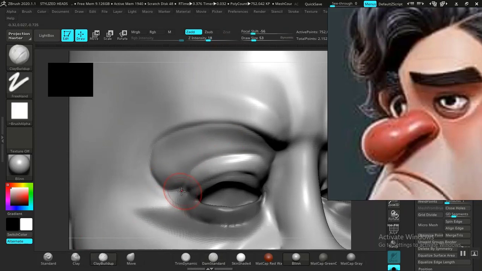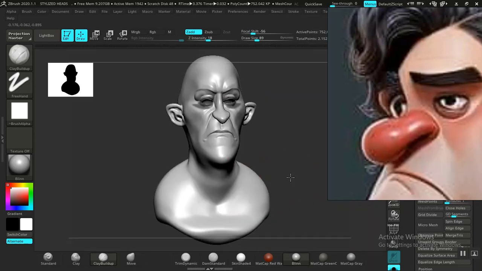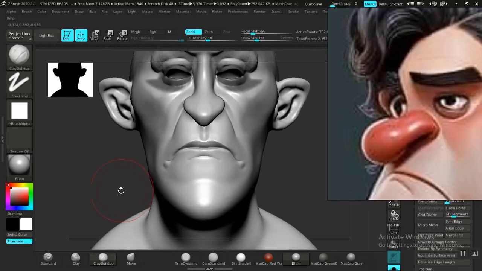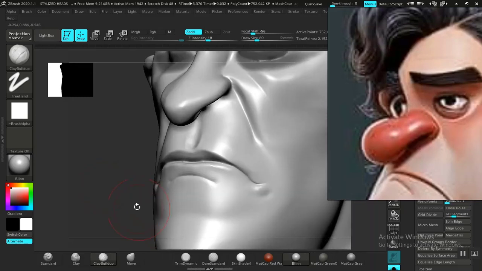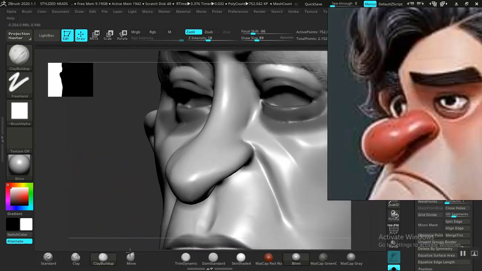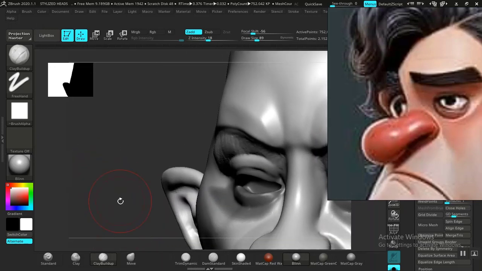So I'm going to use the clay builder brush. It should be more or less more fleshy around this part. Then we have some kind of blended flow, more fleshy around this part. Then a bit more blended flow around here. Let me zoom out and see what we have here. Something more or less like so. Let me just check this from this view and see how that is coming out.